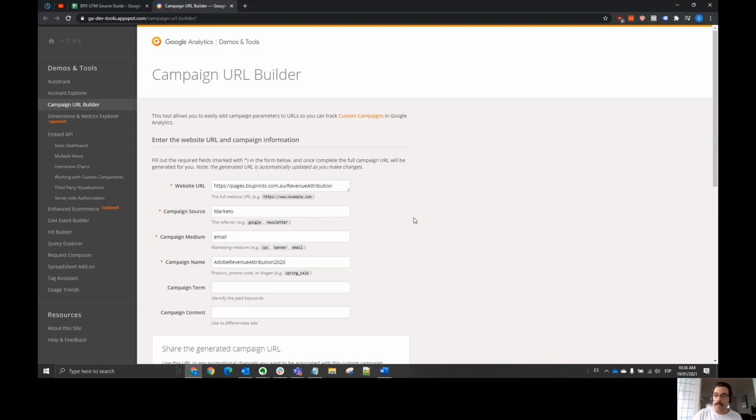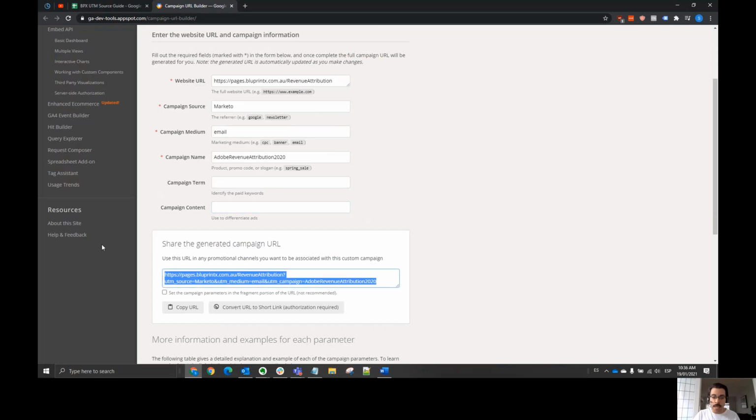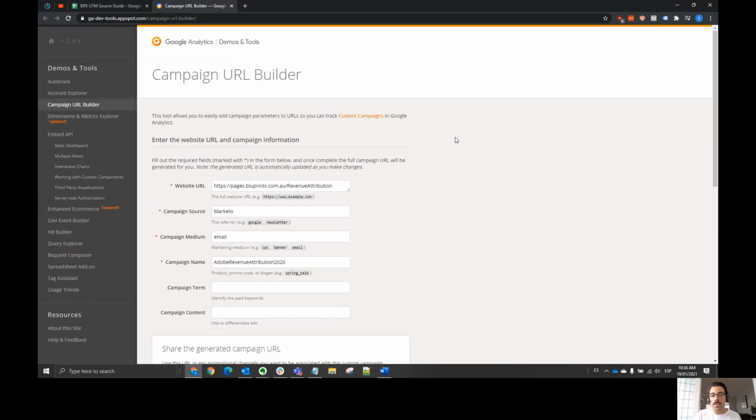Basically, this is a page in which you can pretty much just add your website URL, your campaign source definition, your campaign medium definition, your campaign name, also the content, if that's what you're going for, and it spits out the entire URL with UTMs added to it. So this is a very handy tool so that you don't have to remember the entire syntax of a UTM, including the question mark and the ampersand and this and that. If you're not the type that will remember all of this stuff, then you can just simply use your campaign URL builder, and this one will do it for you.